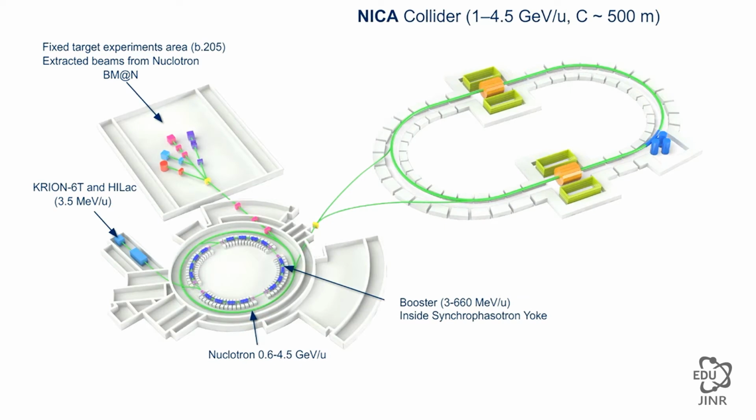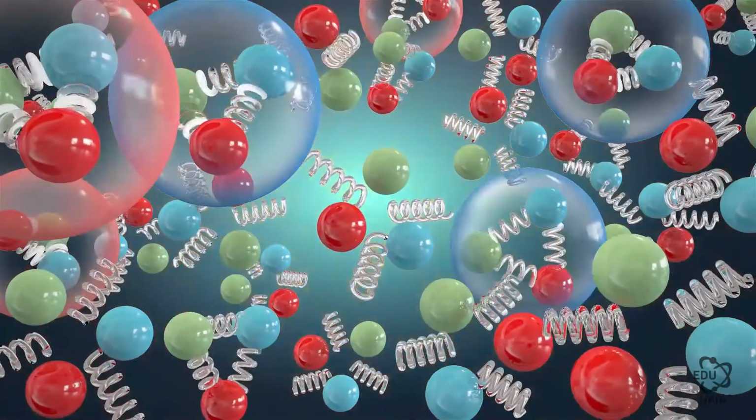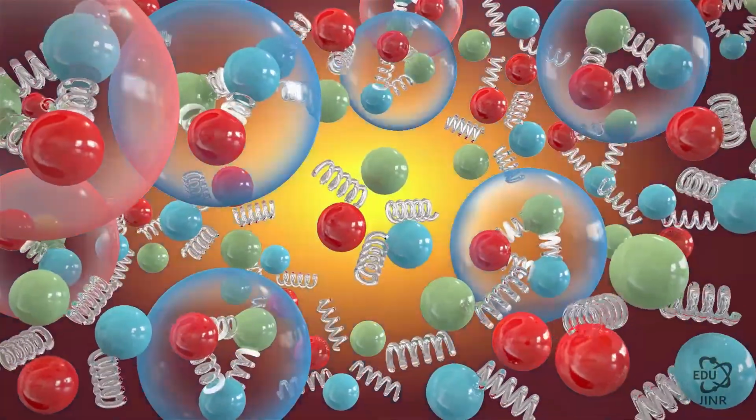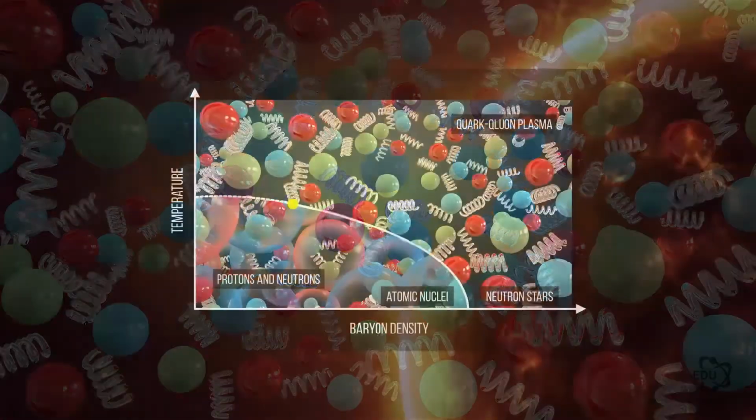Roughly the same challenge faces the Nika collider. The Nika collider is meant to discover the signs of a newly emerged nuclear matter phase, meaning the boundaries of the state of matter when quarks, being confined inside particles, are released and a new state of matter emerges, known as the quark-gluon plasma. The task of the Nika collider is to study all the transition processes of quark-gluon plasma transformation. There exist no overlapping theoretical predictions of what should be searched for and in which energy range it should be done, but there is a lot of theoretical work on this topic.